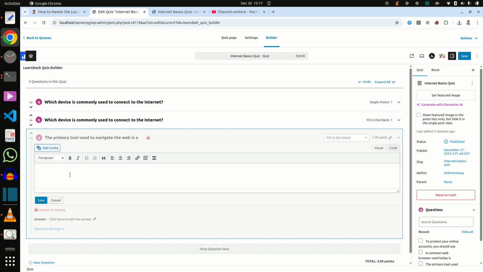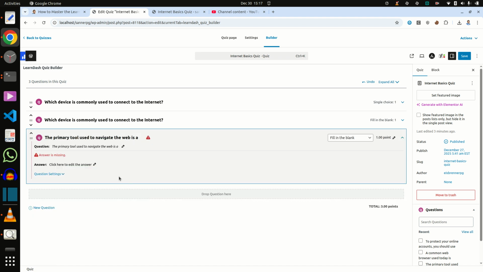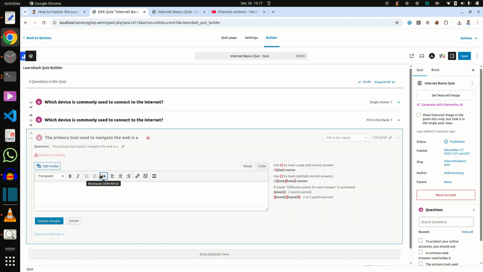Here you can also put some content which you want to show on the front end, and then click here to edit the answer. Here you can see braces are used to mark the gap and correct answer.